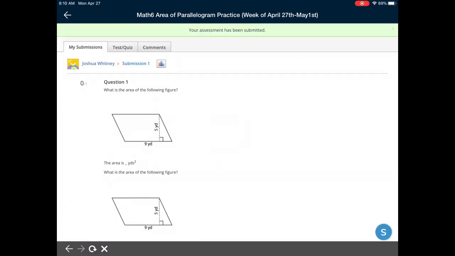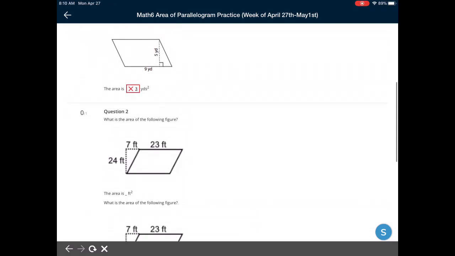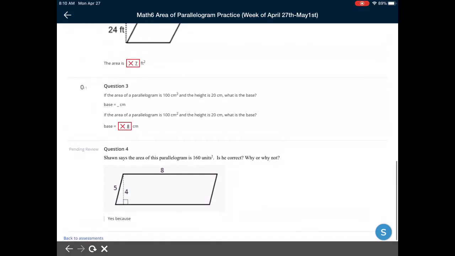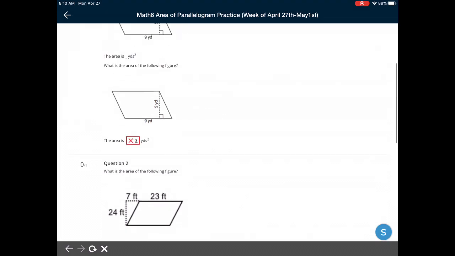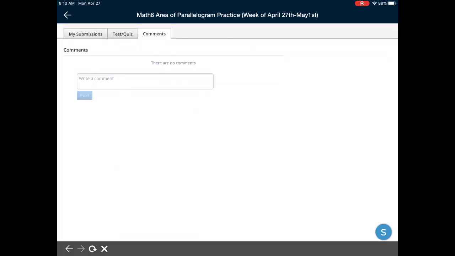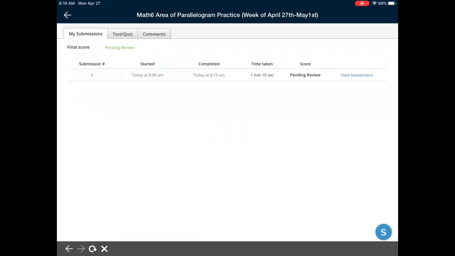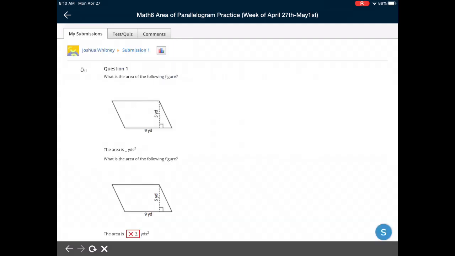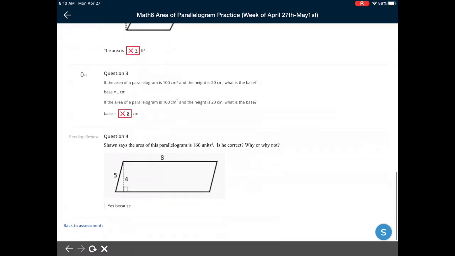And then it's going to score. So here you can see that I missed the first 3, and then the 4th one is not scored yet because that one's going to need me to go through it and score it. So here you can see that you already missed 3. You'd be able to go back in and possibly make an addition, like go back and think about what you did wrong to try and fix that. And then the other piece is that with this style, if you look in the assessments, I should be able to put comments on the individual questions if I am noticing anything.